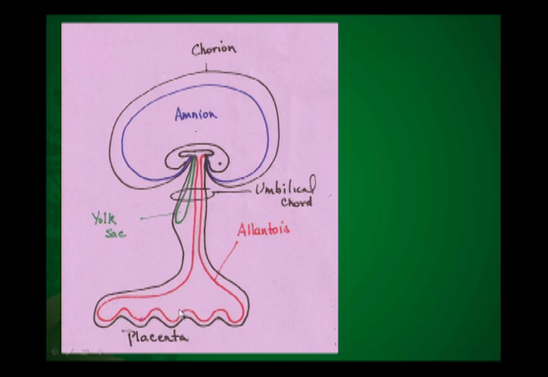That's what grows into the uterine lining and creates the interface between maternal and fetal bloodstreams. And then additionally, there's an outer membrane called the chorion, which is another protective membrane, and that also grows into the uterus of the female and forms part of the placenta. So in most mammalian placentas, you're not going to have mixing of maternal and fetal blood, but you do have an interface for gas, nutrient, and waste exchange.